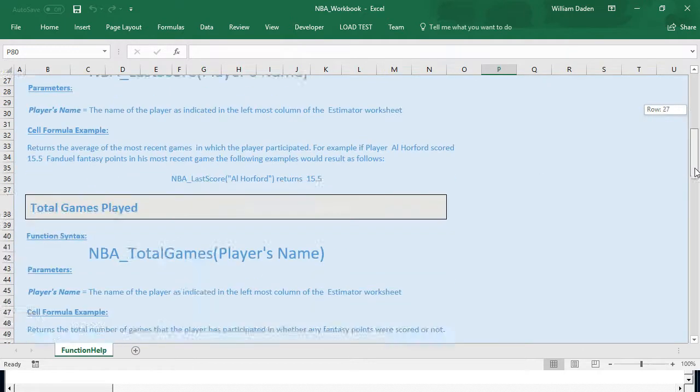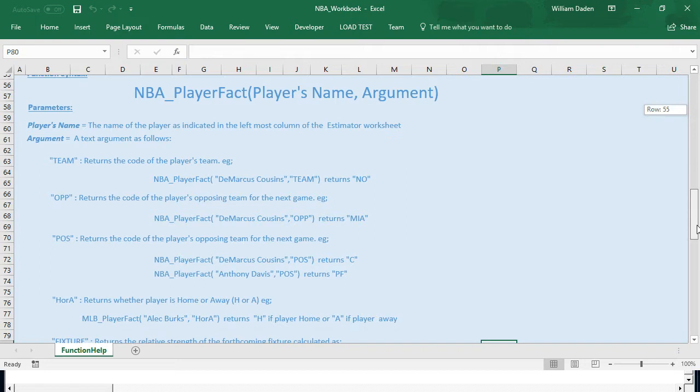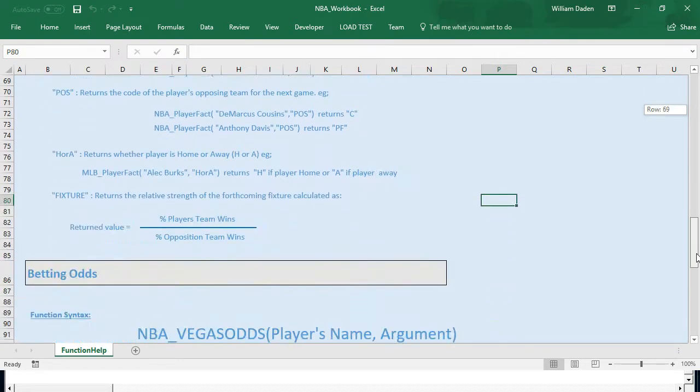Now, one thing we could do quite simply is we could correct for the perceived strength of the fixture based on historical data. So that's the fixture, and that returns this, so we could probably do something to the effect of, if it's a win, add so much, if it's a loss, add so many percentage of the points.